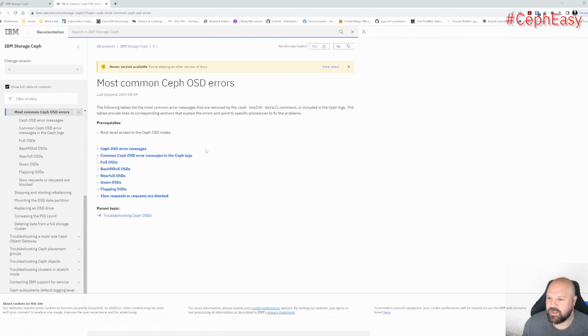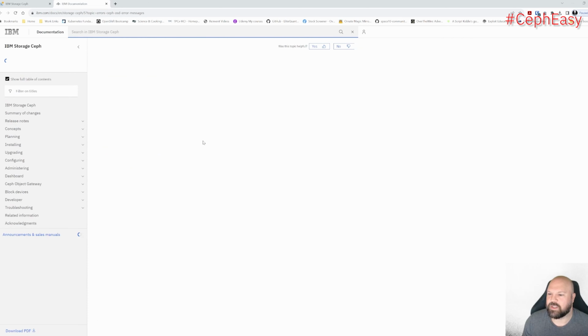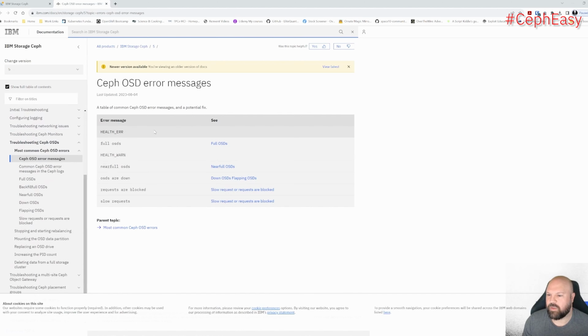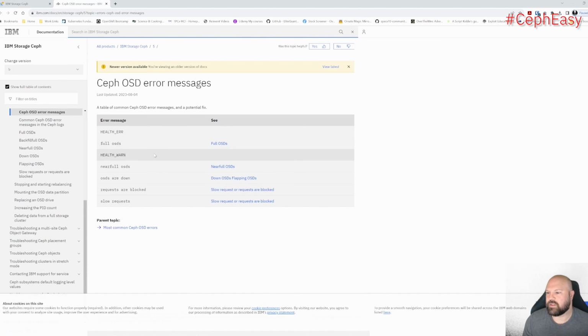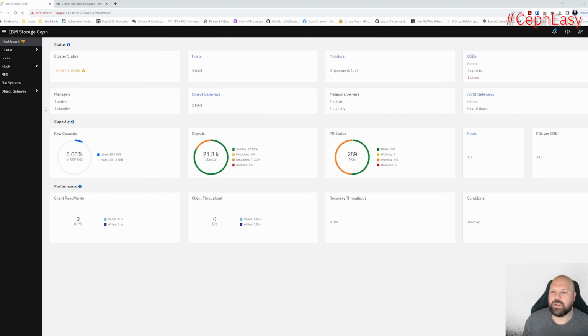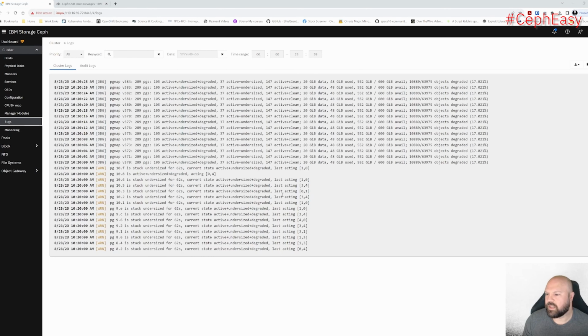I'm really hoping this is one of them. Let's see OSD error messages, health warn, we've got. Makes sense. Want to look at cluster logs to see. All right, PG is stuck undersized for 62 seconds. Undersized and degraded. Okay.